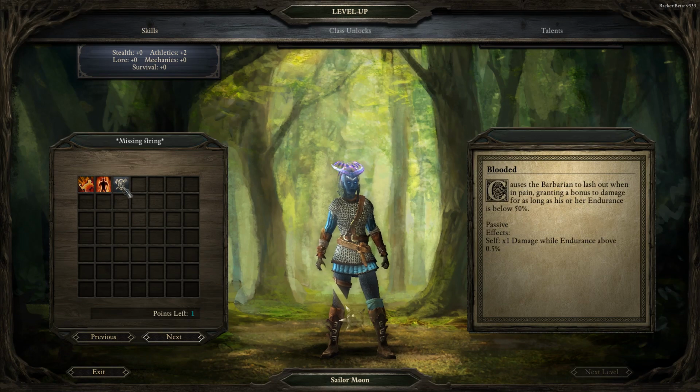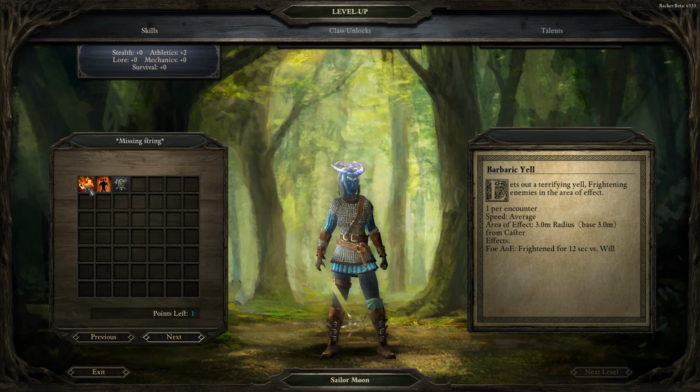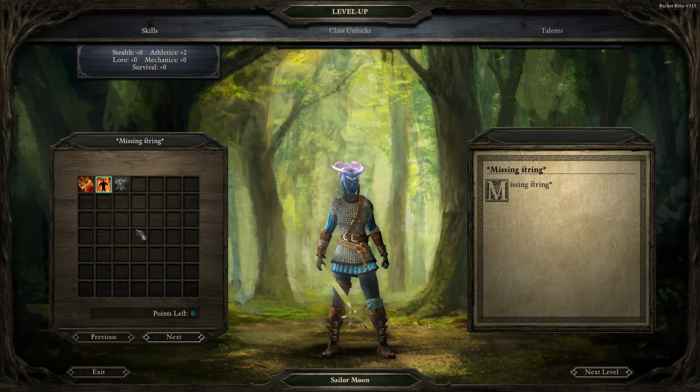Having tried Barbaric Yell, Savage Defiance, and Bloodied, in my opinion, I wouldn't pick Barbaric Yell at the moment in the game because it has a cast time, and I think that because Barbarians take damage, they need to be able to survive. They don't necessarily need to be able to cause the frightened effect against enemies, because that's something that one of the other classes can do, such as the Priest, because they'll be sitting back casting those types of spells. So in this situation, I'm going to probably lean on either Savage Defiance or Bloodied, and I think Savage Defiance might be the best pick for new players because it gives you healing, and that's something that the Barbarian needs in combat.